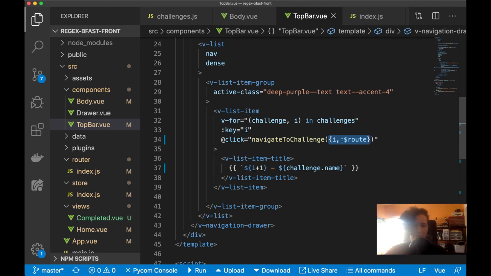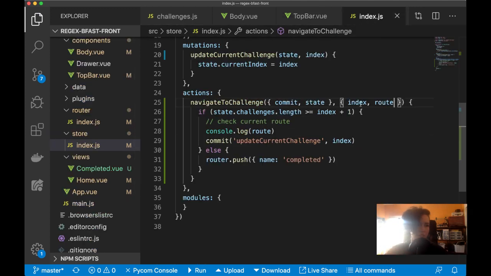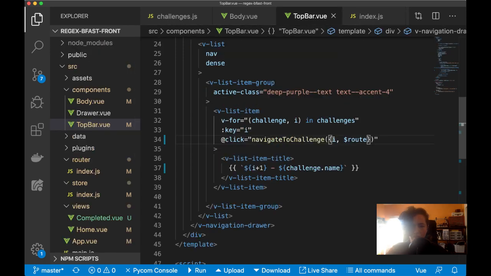So I'm making an object. And now, because I'm pulling it out of an object, I can't just name it whatever I want. It has to be the actual name. So I can do, what is it, index? Or is it as? I can't remember the syntax. But let's try this. So then I think I'm naming I index, or is it the other way around? Or I'll just call this index and that'll be fine. Make it more explicit. Okay, and then change that.